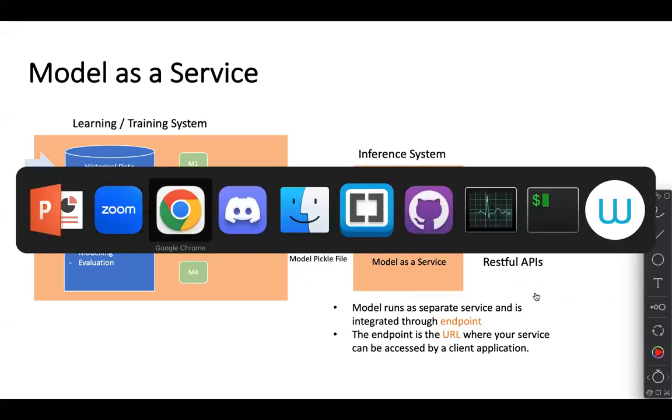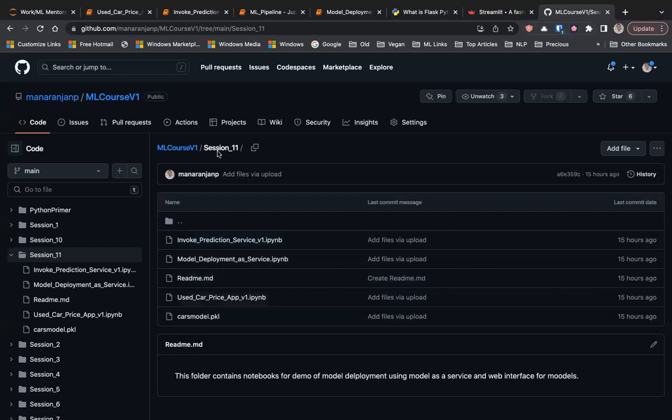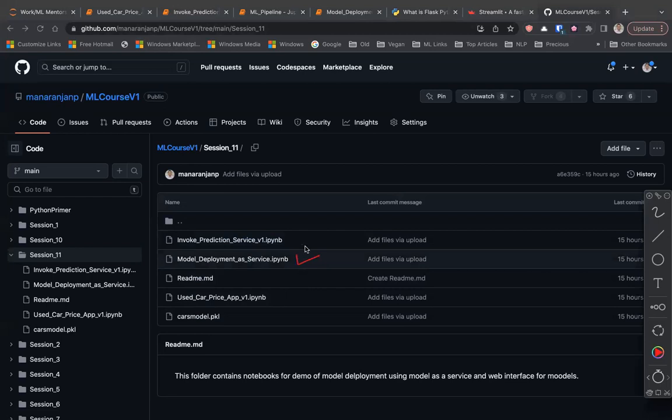For this, I have already uploaded three files into the session 11 folder of the GitHub. Two files are for model deployment as a service. One file creates the model as a service, and the other is used as a client to invoke that service after it has been deployed.